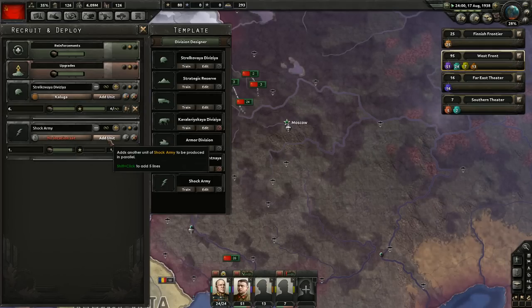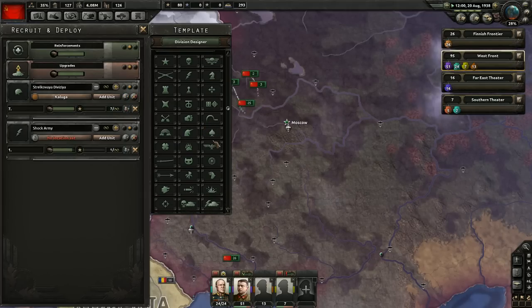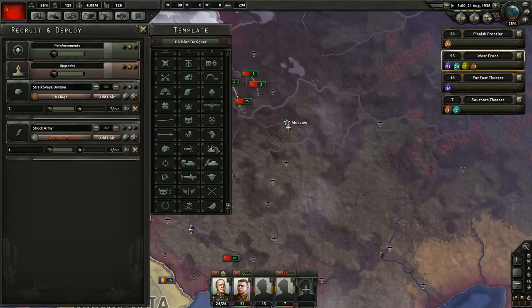Stalinist Boogaloo. You want the sickle? The sickle? The unicorn. The most elusive.